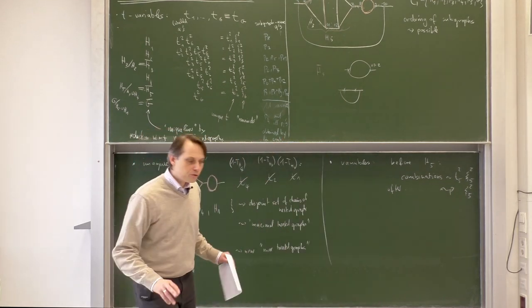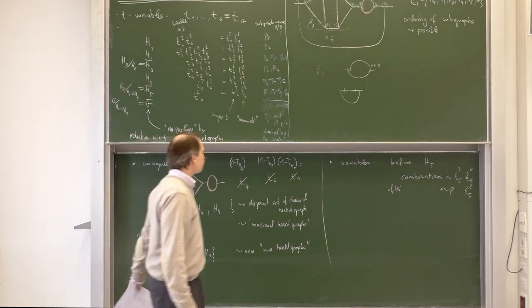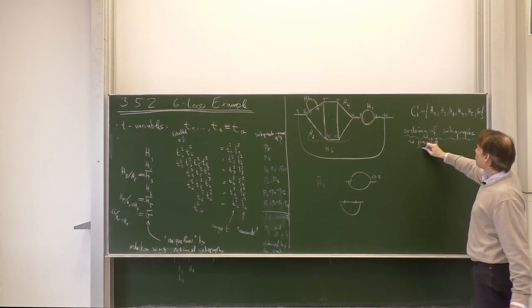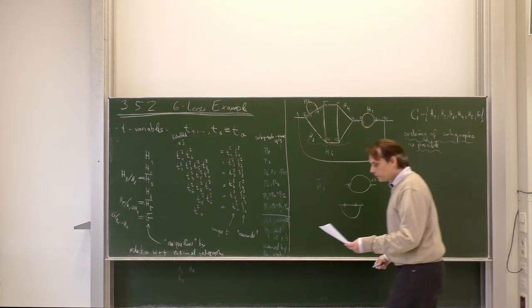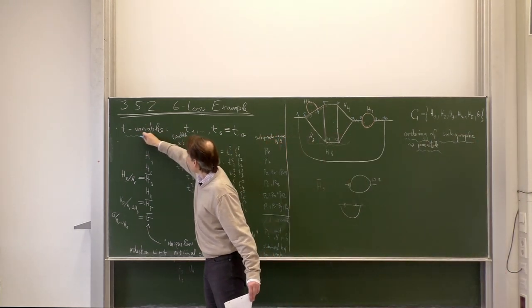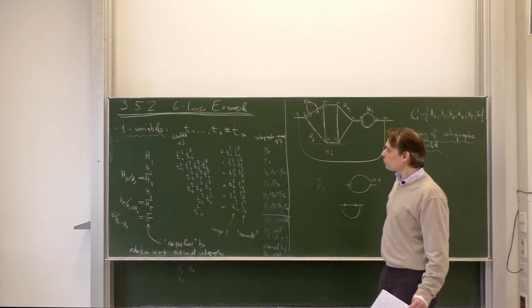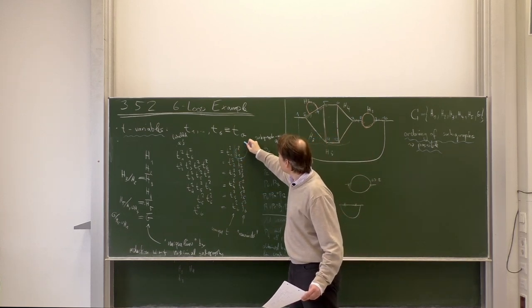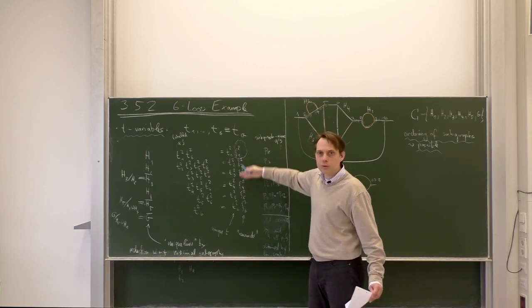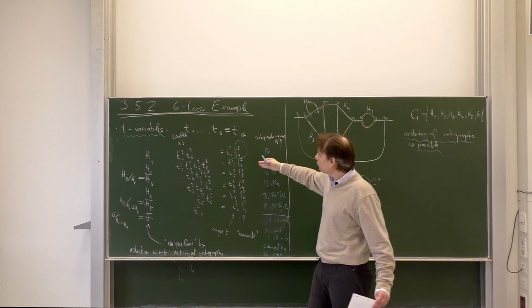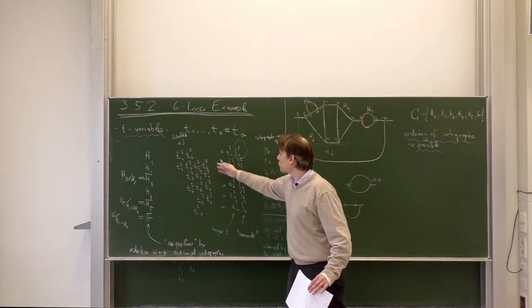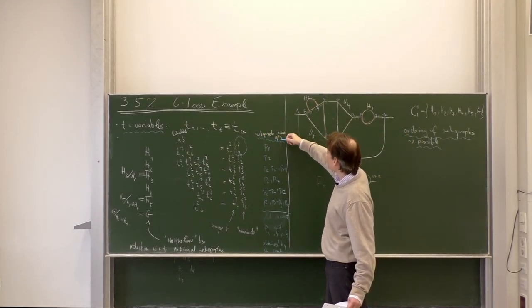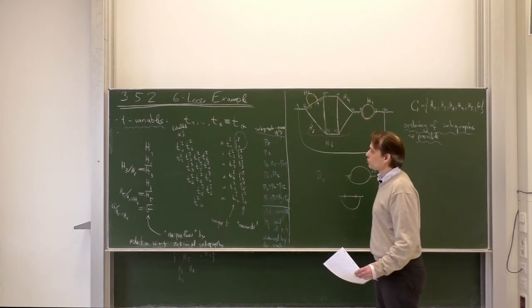So let me underline the take-home messages I wanted to make here in this example. The take-home messages are: ordering of the subgraphs is always possible. Here we have done an example. Then we have done the t variables. There are as many t variables as there are loops. The t variables appear in a certain structure, and we have defined or seen that it might be useful to define always such a factor psi for each subgraph, which denotes all the other t variables that we need in this particular subgraph. Then we have seen that we can always define subgraph-aware momentum variables for such a chain of subgraphs.